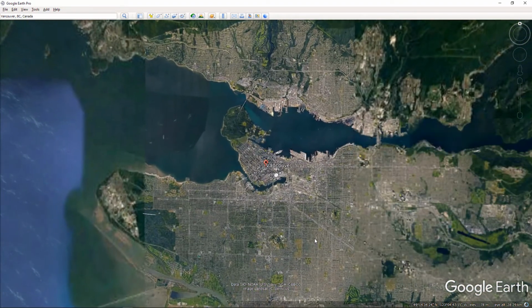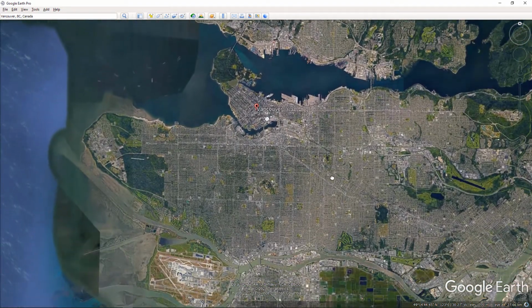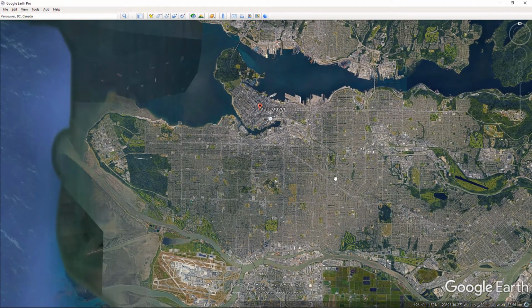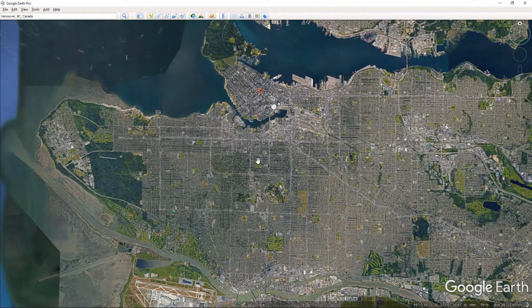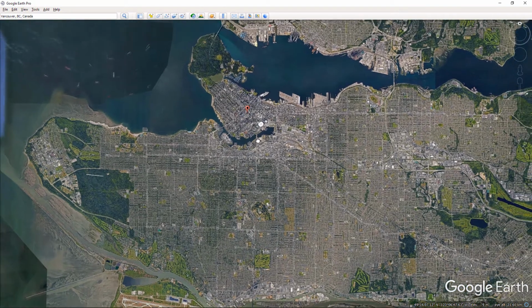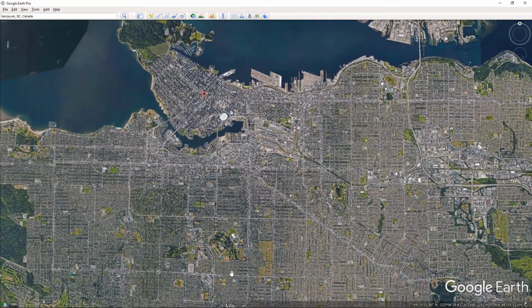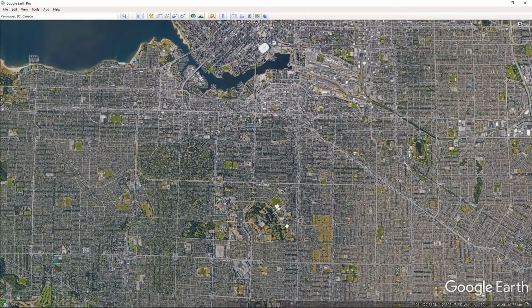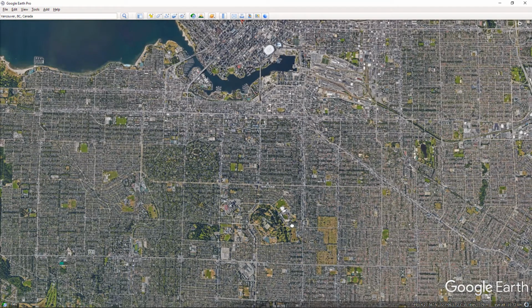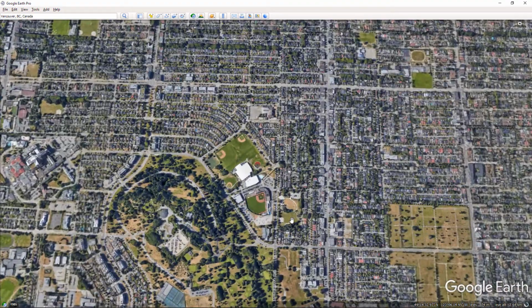And when we're thinking about a context plan, we want to think about how we can help people who have never been to our site and maybe not even to our city to understand where this site is located. So for me, what I might do to get a really good context plan is actually be very zoomed out of the city. And maybe what I would do is go down somewhere like this. I believe the park site itself is this site right here.